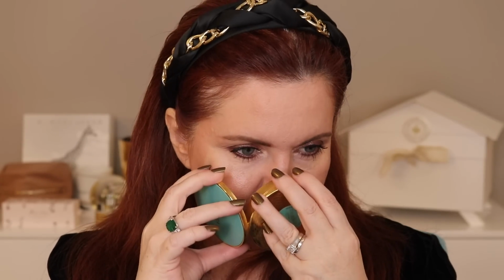Just my 2 cents. Okay, so I told you the Valentino blush I have on. The bronzer I have on is an oldie. It's the Gucci. This is the Gucci 01. I bought this literally when it first came out, and there's a dent in it, but not much of one. This is one of my favorite bronzers. It still has a bit of a scent. Not much, but a little bit. Yeah, I love this bronzer.